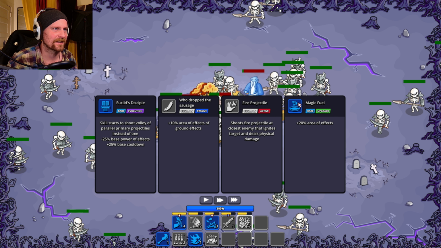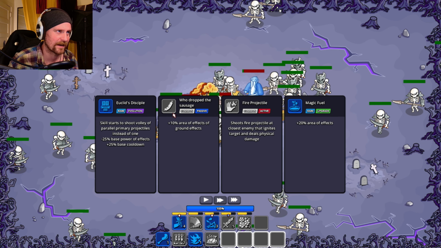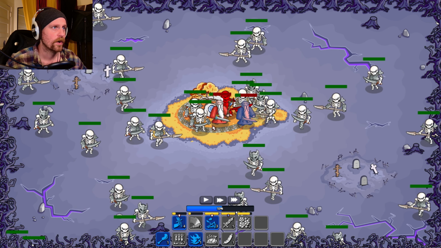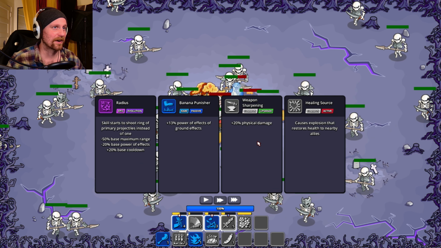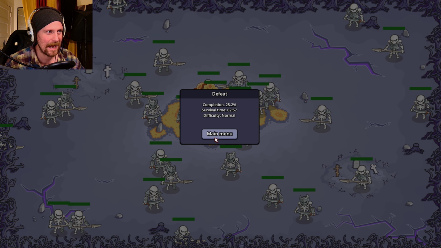I guess I need to go. I could do a fire projectile. Plus 10 area of ground effects. Is this a ground effect? Sacred ground creates a ground that restores, plus 10 effects. So I think the sausage is actually going to increase the healing. No! We are so dead. Healing source. Oh, we need... Yeah. Man.